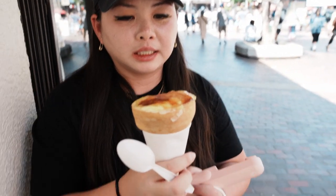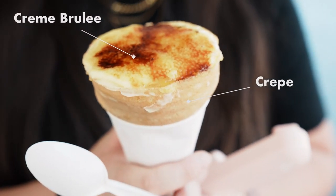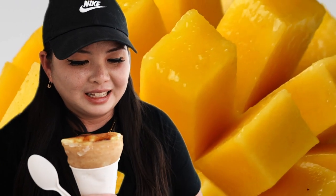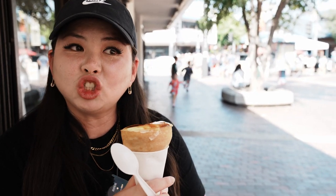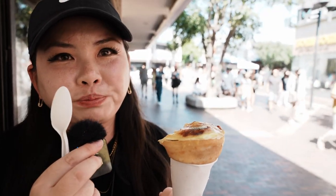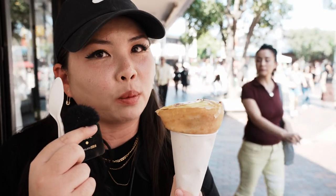We're here at Millet Crepe. It's a creme brulee crepe that is super popular. I got the creme brulee on top of a crepe with their seasonal fruit, which is mango — you know we love mango everything. The wait was only about 5 minutes, which was really fast even though it's crowded. It's really creamy and so good. It was $10 with tip. I think it's worth it — this is my first time having it and I totally understand why it's so popular.